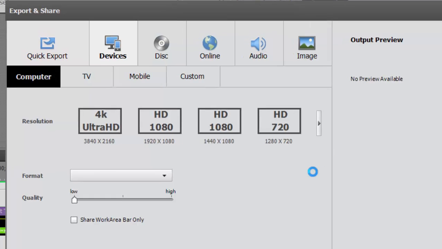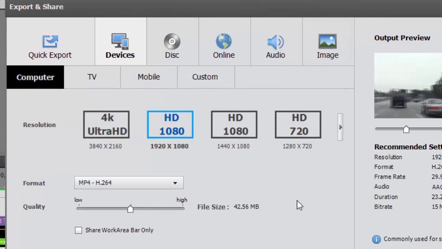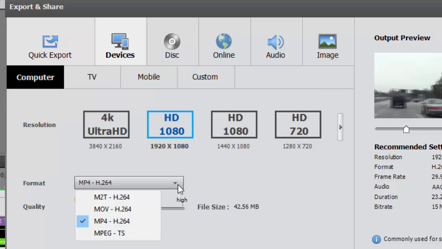Under Devices, we find options for outputting your movie as a computer file. And under each of these options right now, high def is selected. By default, it selected the option based on what my project settings were. You can see that under each of them are options for outputting your movie as an MP4, as an M2T, as an MPEG file.